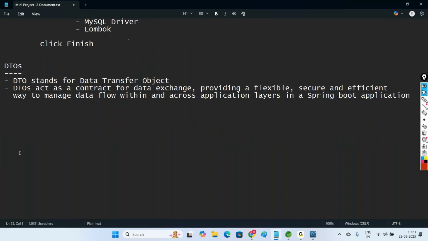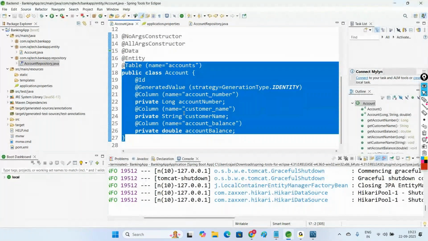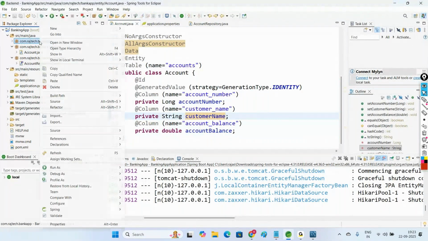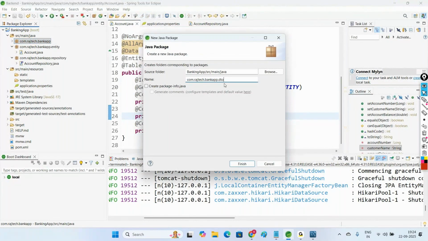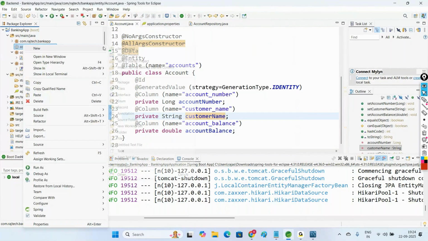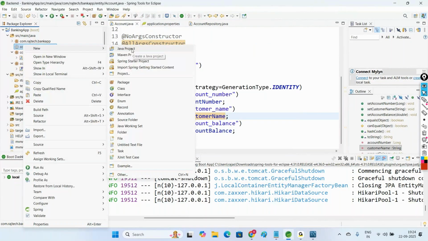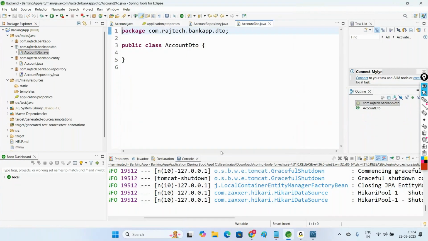Now, for the DTO, let us create one. Let us go with one package, banking app dot dto. In this package, create a new class, AccountDto. We generally take the entity class name and end it with DTO.